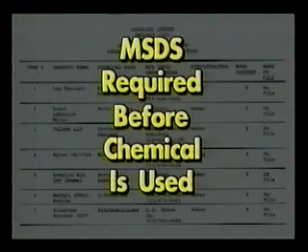The compliance officer also wants to see the list of hazardous chemicals on site. Every hazardous chemical that's used on the site by the contractor's employees must be on that list, and the employer must have an MSDS for each one before it is used. At a work site where 2 or more chemicals are mixed together, additional requirements apply.